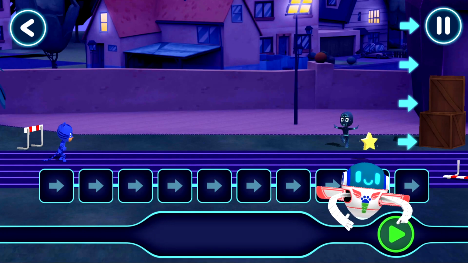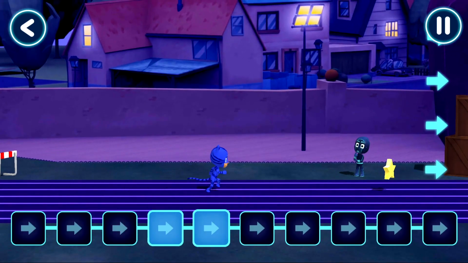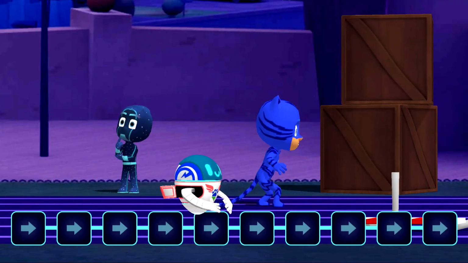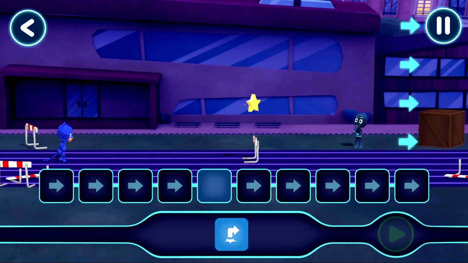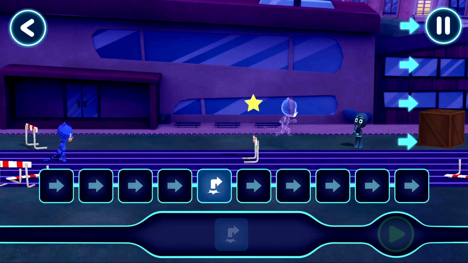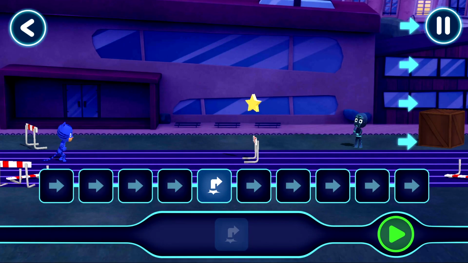Tap this button when you want the hero to start moving. That's it! Catboy is on the move! It's time to be a hero! We need to give our heroes commands to help them on their adventure. Cool! Now, let's see what happens when you tap the play button.